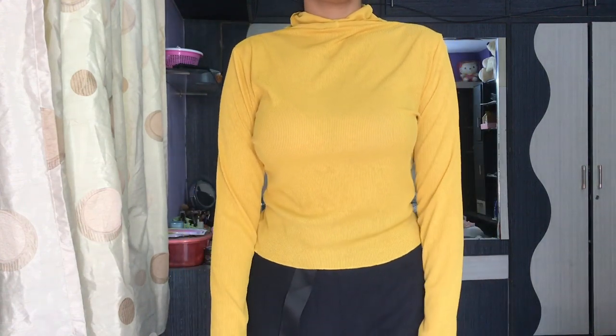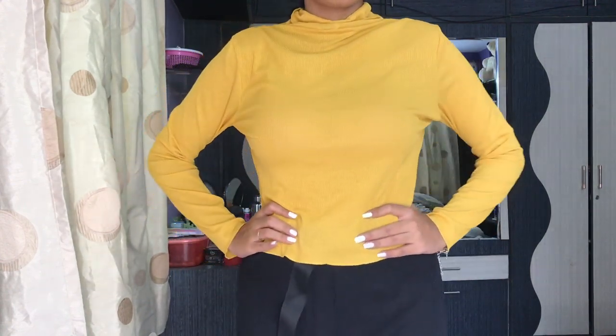This next top has so many memories — I bought it right before going to Kheerganga, thinking it would be thick and protect me from cold since it's a turtleneck. Sadly it didn't — it's super thin. It has full sleeves and turtleneck, looks very pretty and fits well, but it was so so cold at Kheerganga. I wore this, then a denim jacket, then my friend's sweatshirt, then a bomber jacket — but the pictures turned out really nice, I wore it with blue jeggings.